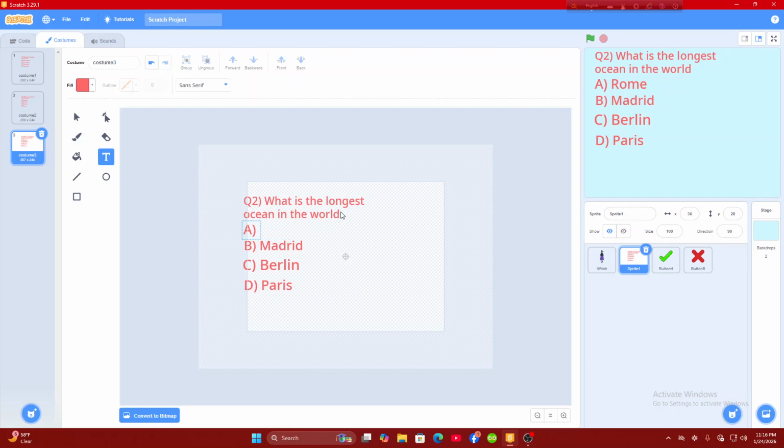So first option will be Atlantic, which is very common, and you will know it very well if you have heard the Titanic. So let's go to number 2. It will be Pacific. Okay, so our next one will be Indian. If you don't know Indian, it's just an ocean located in India, not located around India. And this will be Arctic. I'm not even sure if Arctic is an ocean or not, but that'll do, I think.